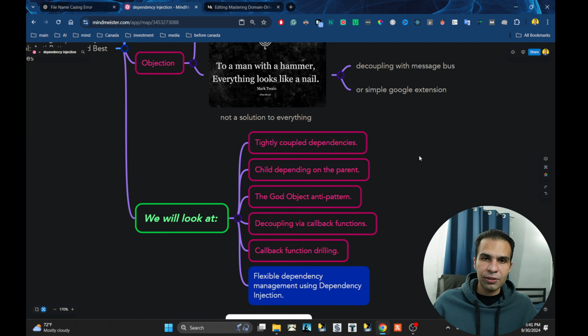Now that we know the good and the bad, further down the slides I'm going to break down the bad and the good things about dependency injection even further. However, a lot of people use dependency injection but they don't appreciate what it brings to the table.